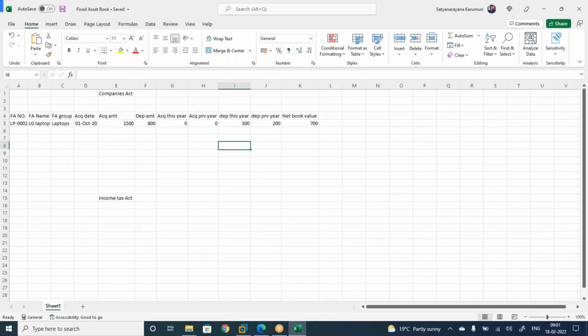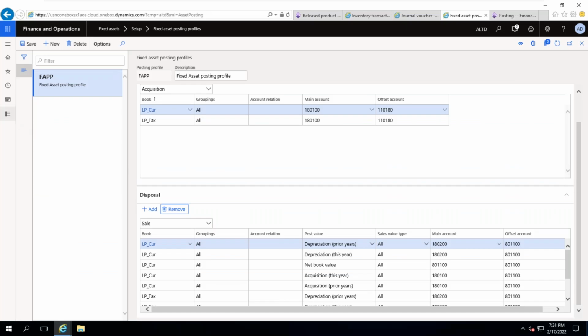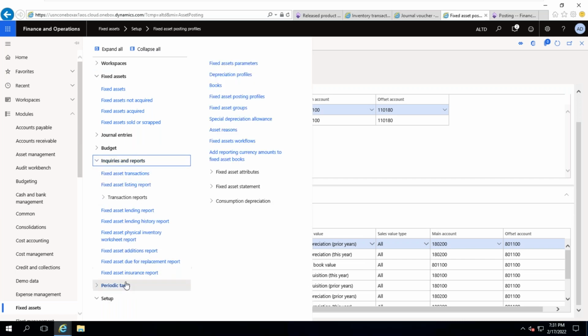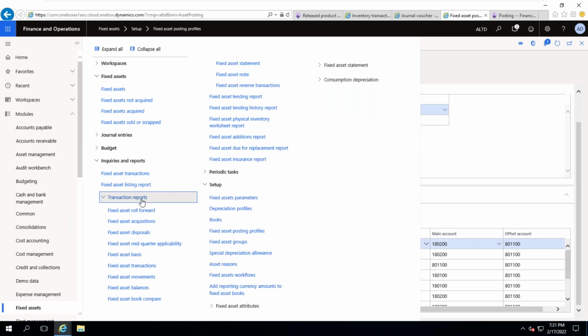Yes, please. Do we have an asset register report by default, sir? Some reports are there. See, in any global ERP, the reports' concentration is very less. Some reports are there. What are the reports available, and whether they are fulfilling the requirement or not, you need to check yourself. Okay, sir.